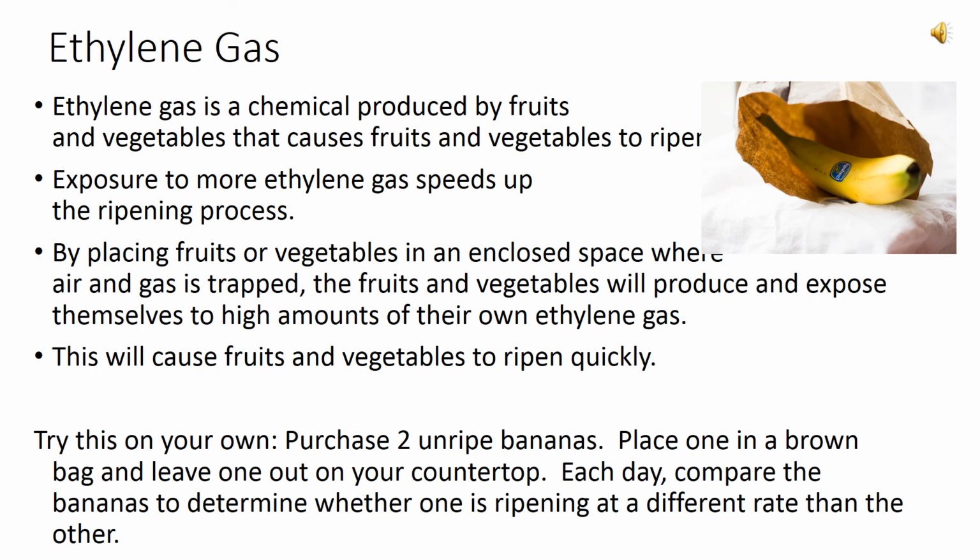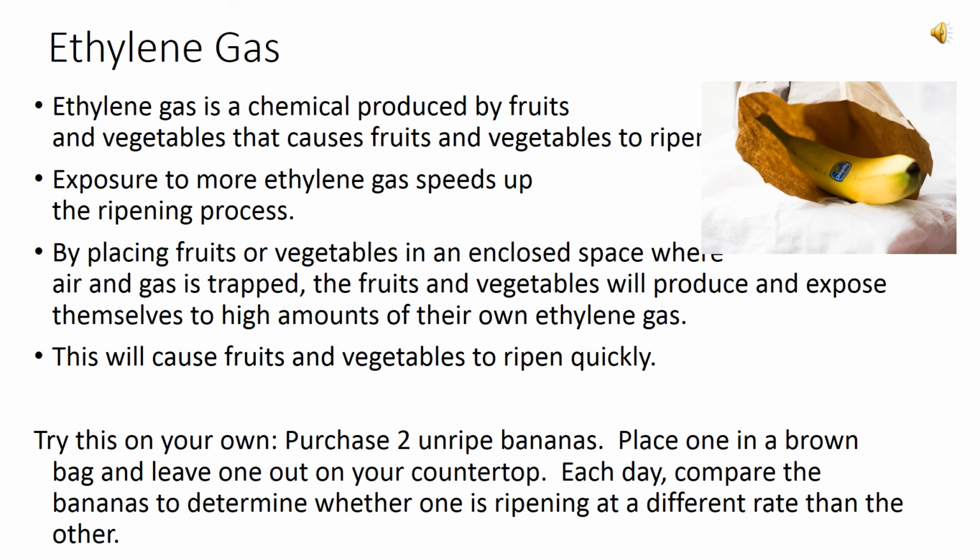Now imagine what would happen if you were to store 10 ethylene gas producing fruits or vegetables in a small container. The amount of ethylene gas would increase and it would go up, and there would be more rapid spoilage, even more so than a single fruit or vegetable placed in an enclosed container.